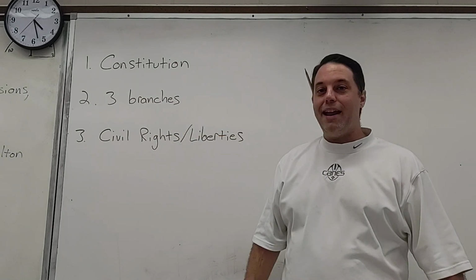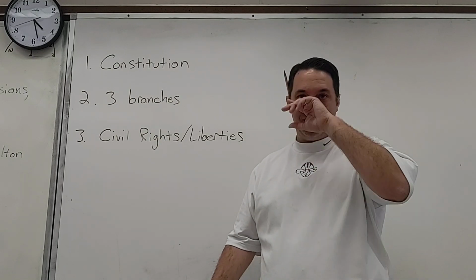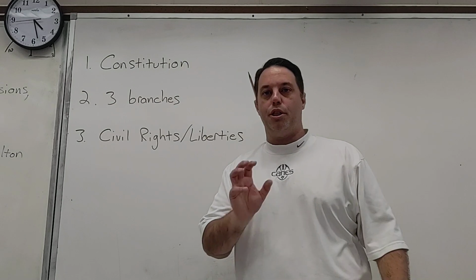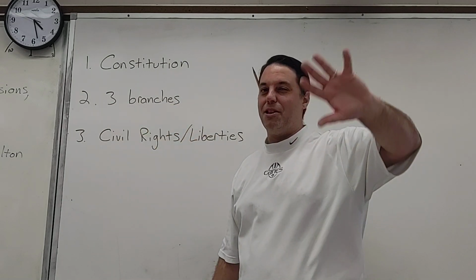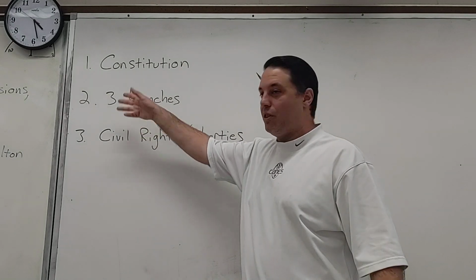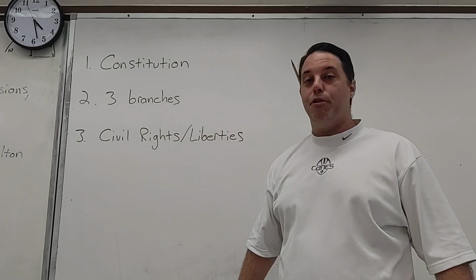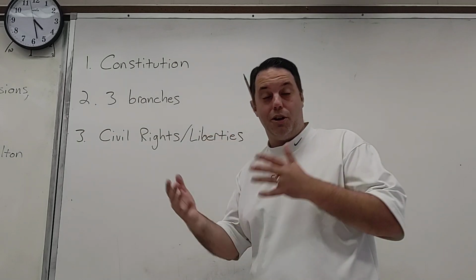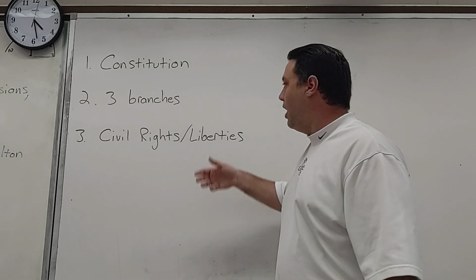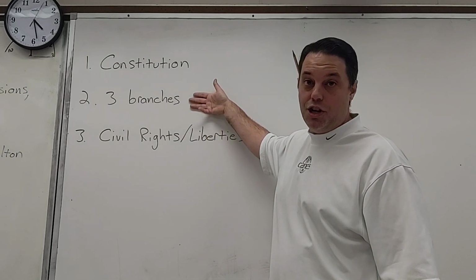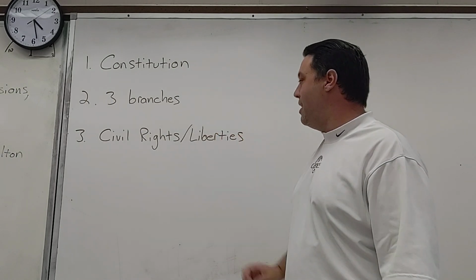Secondly, the three branches. Remember how I told you guys that I was going to switch up the order that we covered Gov in because I wanted to spend more time on the three branches, and really I should put up here 3.5 because we talk about the bureaucracy as well. That's sort of the half branch. But the three branches of government was really going to be the focus. Well, guess what? That's one of the ones that they're leaving in, and this is where we spent most of our time. So that's a pretty good thing for us as well. We should have lots and lots of notes on the three branches. And remember, this is an open note test, so that should be helpful.